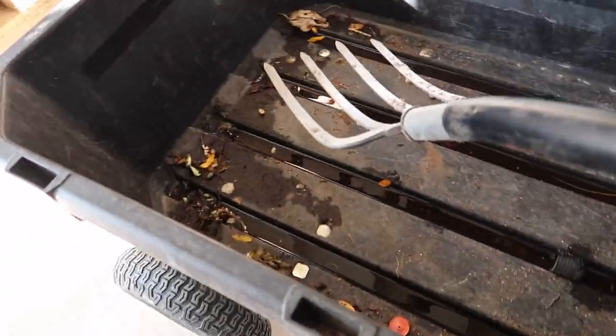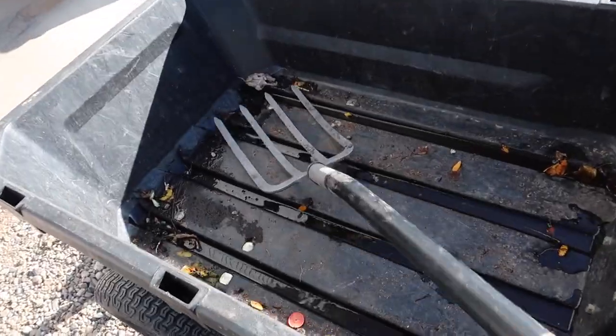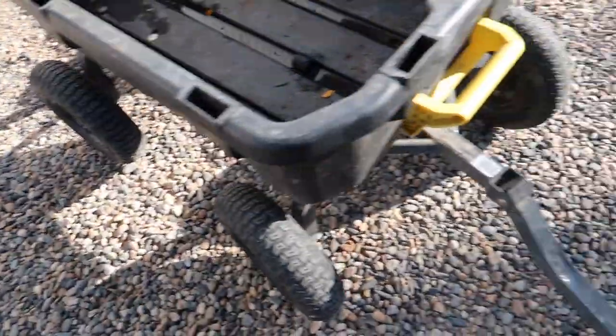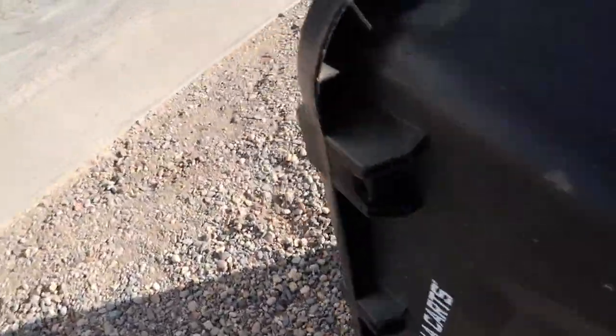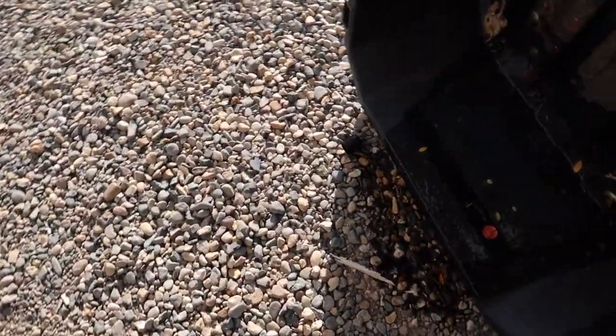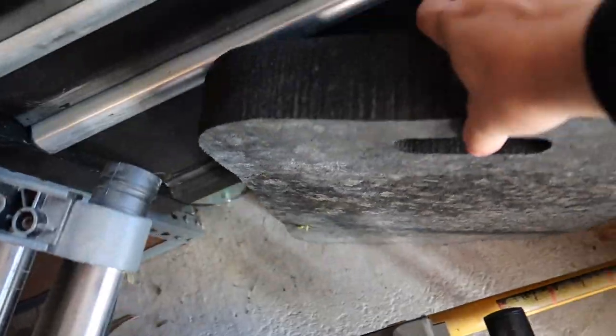I think I'm gonna use this cart today. See the beauty of this cart? See how there's water in there? It's got this feature where you can just pour whatever's in there out very easily. And then it just snaps right back. Gloves, kneeling pad.